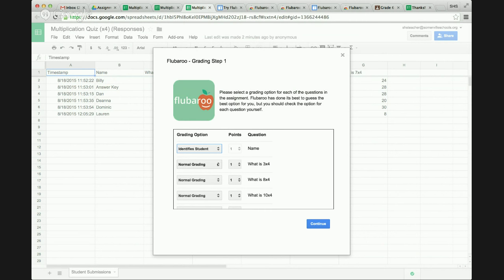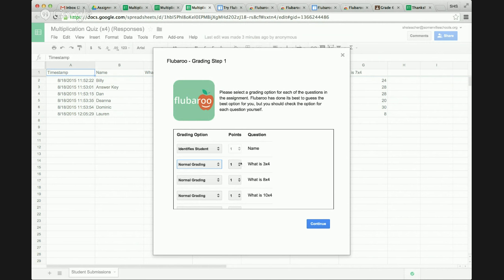But for the second one, we have normal grading selected, what is 3 times 4, but we may want to skip grading that question. Perhaps it's a question where we're testing the validity of the question, or we just want to get a gauge of how students feel about that particular item or that response. You can choose normal grading, which will assign a point value, and you can also choose to grade by hand. And these might be some of your longer essay questions, things that may have free-form typing, because it's going to look for a specific word. So if it's spelled incorrectly or something, I mean, you could do this with spelling tests. You can do this with any type of assessment that you need to implement in your classrooms.